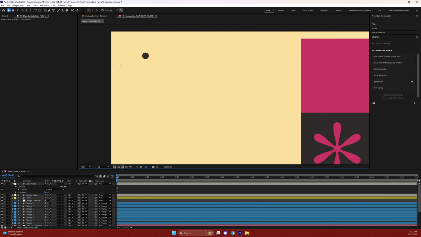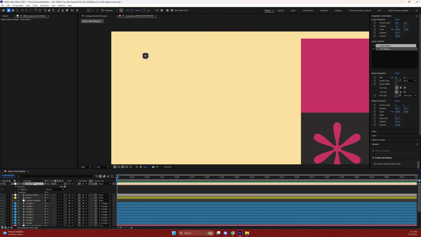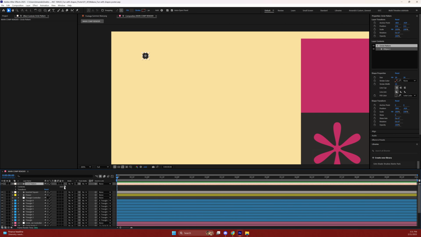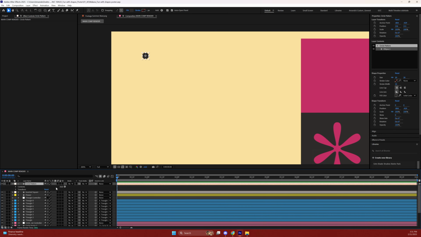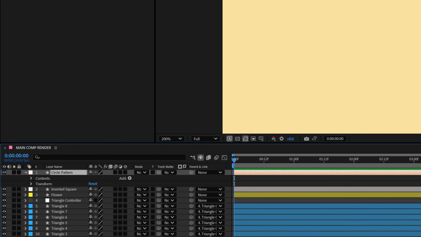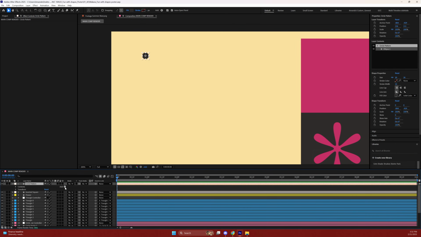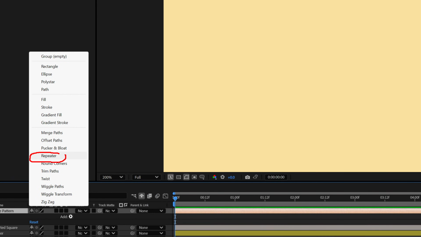So let me select this shape layer of circle pattern. I'm going to save. And we're going to add something called a repeater. We're going to repeat the shape over and over into a pattern, right? So if you select the layer and you furl down the layer and you see the contents in the transform option, which are your basic panels or properties here, and you look over to the side, there's this little option that says add with a tiny little triangle next to it. You're going to click on that little add triangle and you're going to go to the section that says repeater because we're going to repeat the shape.